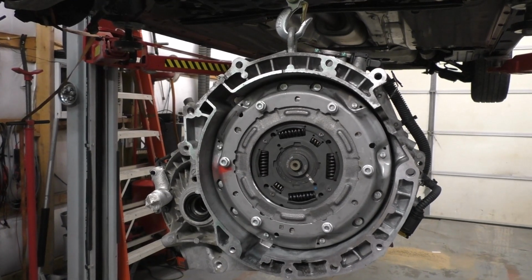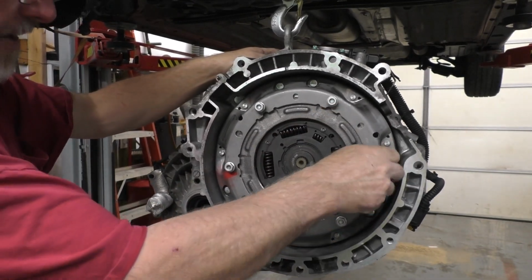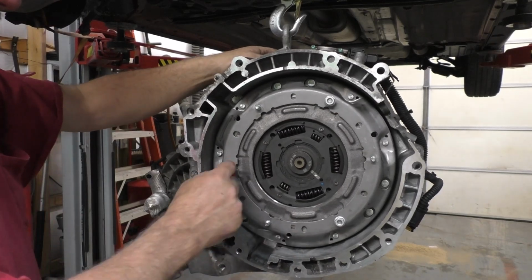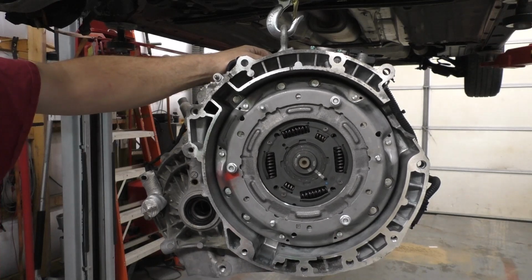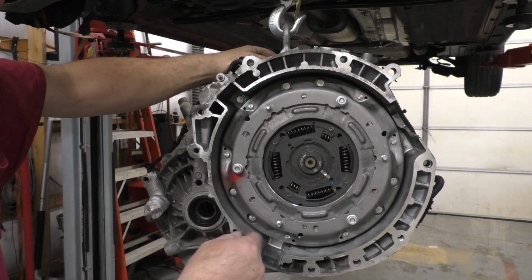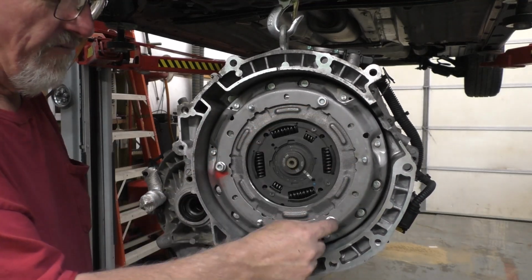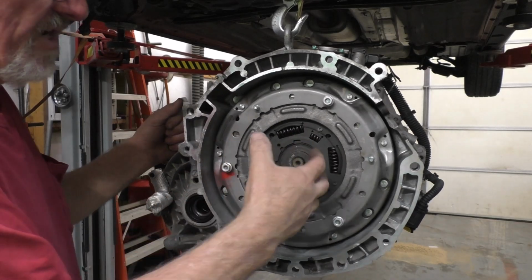So basically what I'm telling you is this little unit right here is going to go into that hole, at least that's how I've done it in the past and how I remember it. 1, 2, and 3. You skip these. Those 3 get put on, tightened to like 20 Newton meters, and then you set the other ones the same way, and then go in sequence around and tighten them up. But you want to do these 3 first. I'm sure they do that so stuff doesn't get twisted.